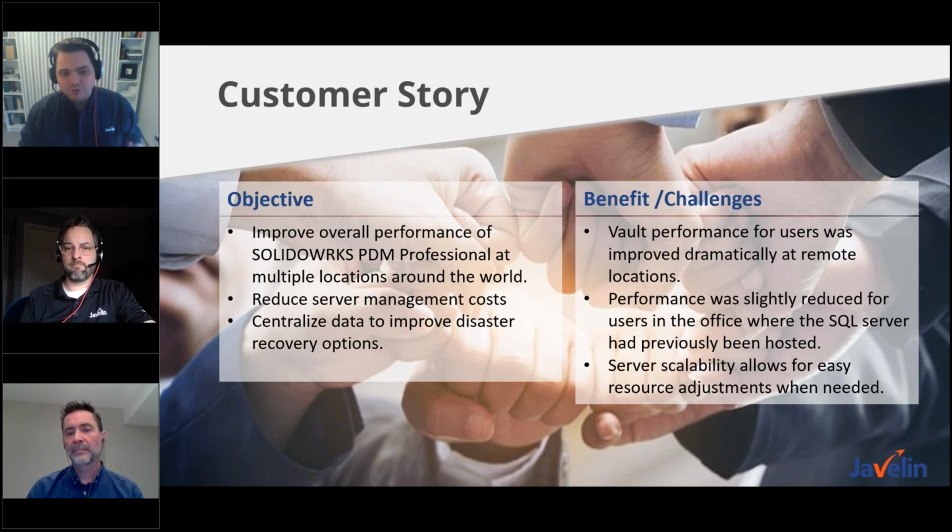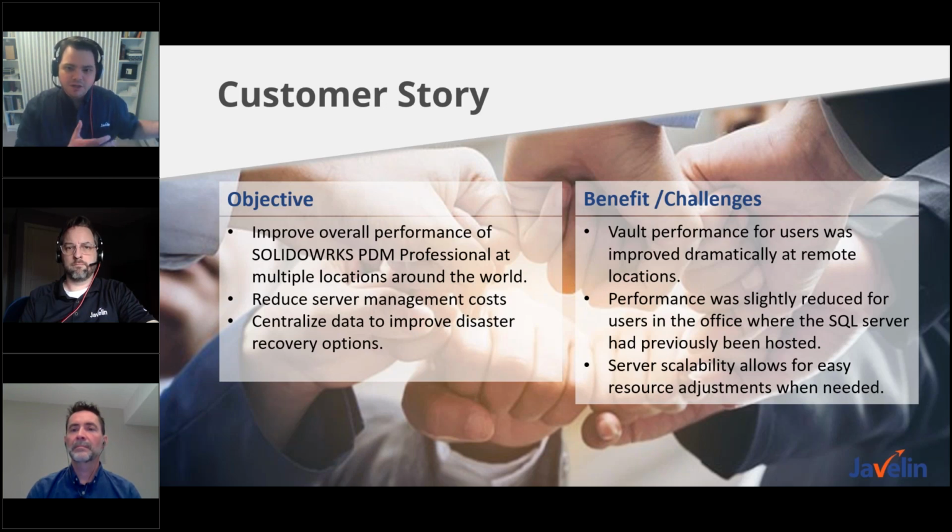And further, they were looking to really centralize their data and make sure that they had really good options for disaster recovery. So we made the move, brought in both the database servers and centralized archive servers on the AWS instances. Now, they also put archive servers in each of the offices, so they were able to optimize their performance all around. And what was really impressive to see was the improvement in performance for those users that especially were in Asia, Europe, places like that, where now they were able to use the vault effectively. Before they had such high latency, it just wasn't an effective tool.